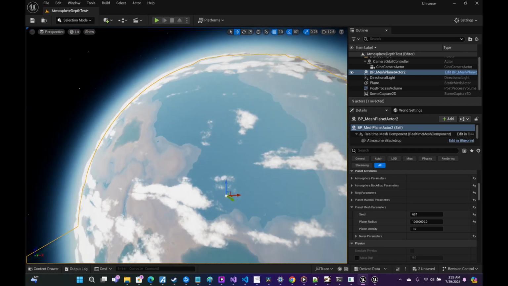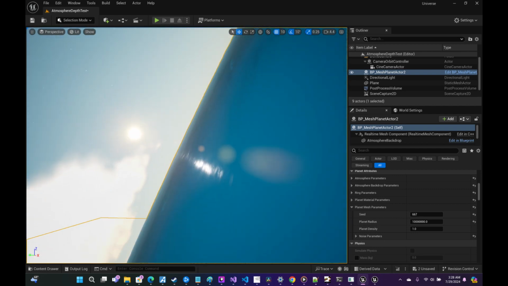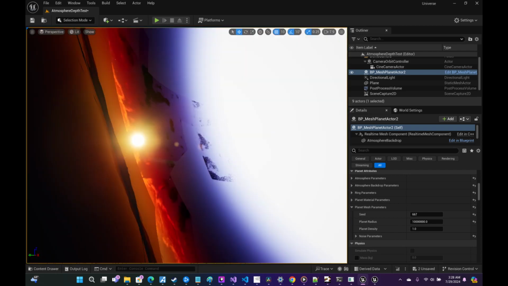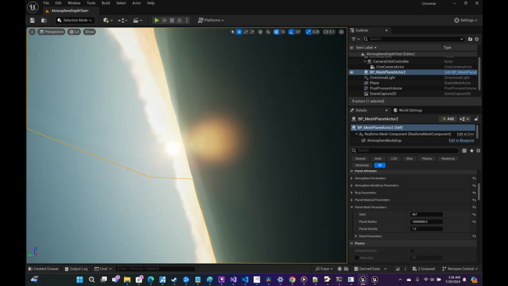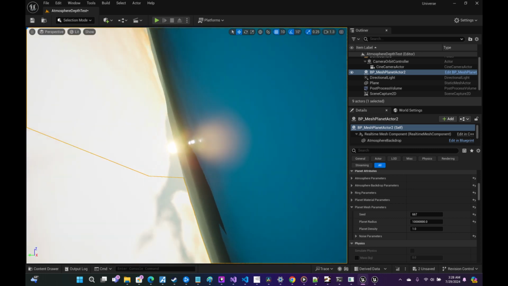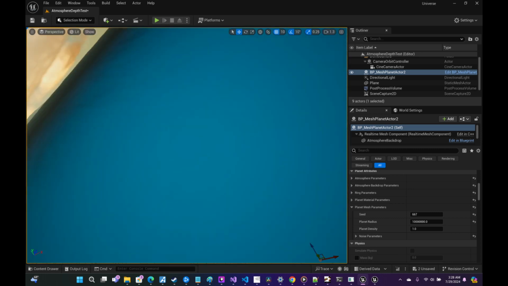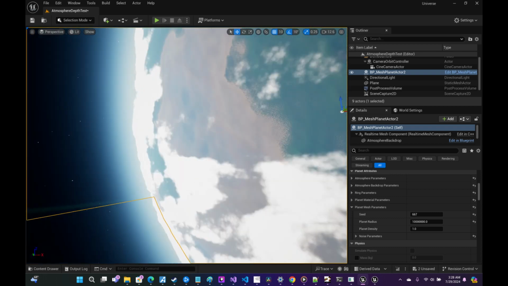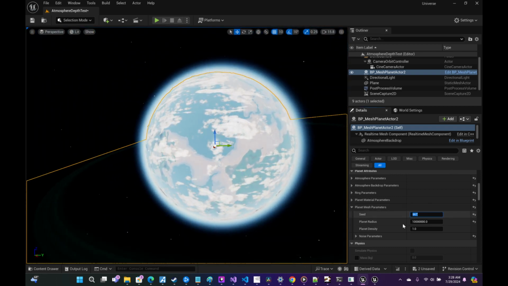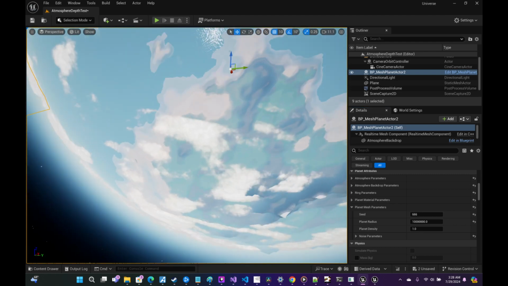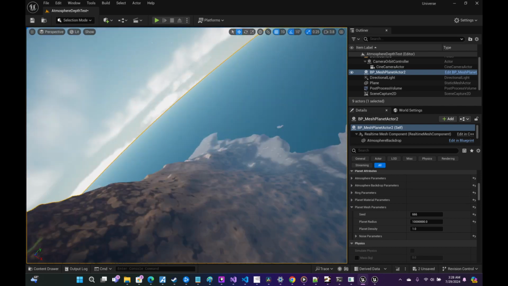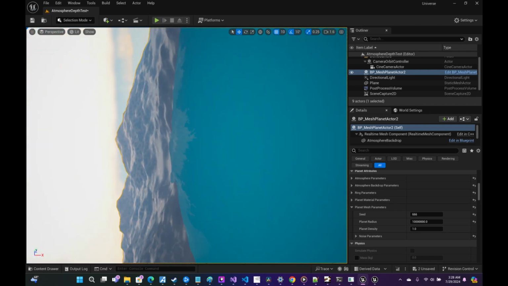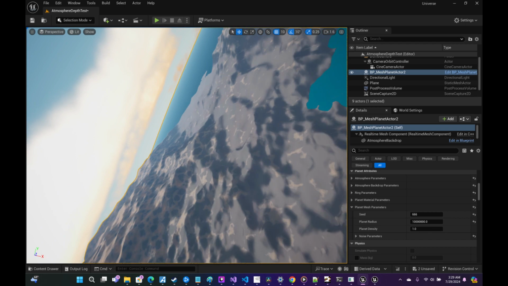Sunset over the ocean somewhere, like over here maybe. So we get ever closer to being able to put all this together to generate some procedural worlds with it.